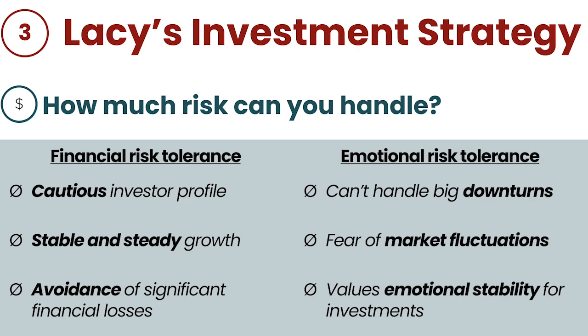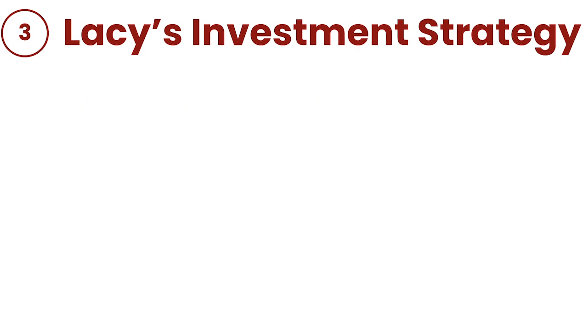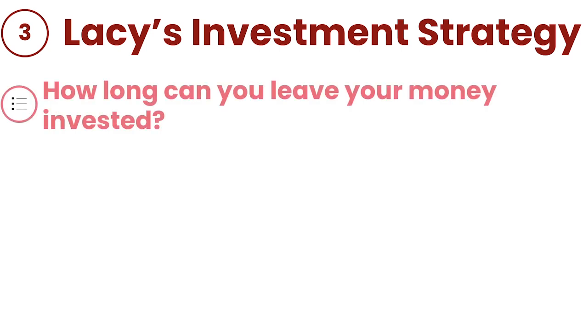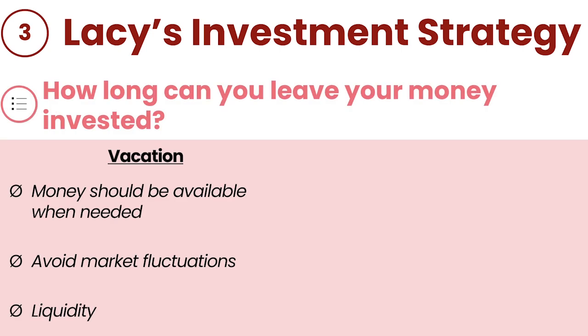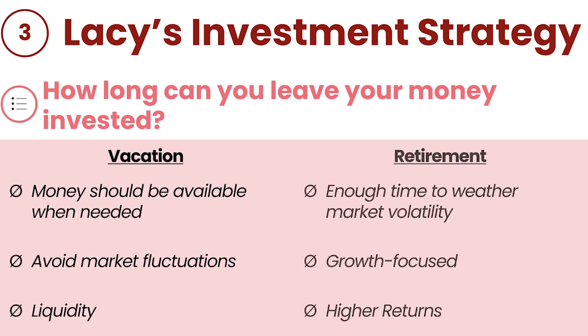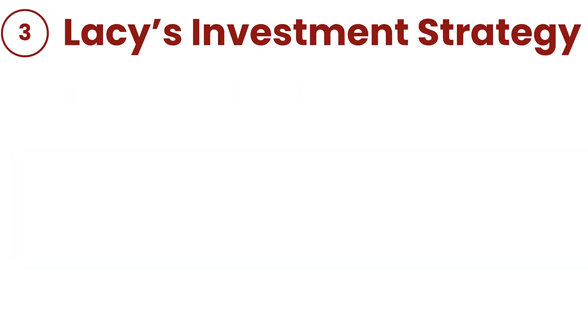The fourth question that we ask her is, how long can you leave your money invested? Well, vacation is a short-term goal, so she needs to choose a more stable investment for this portion, and retirement is a long-term goal, so she can keep that money in there for longer. And she can decide to choose more growth-focused investments for this portion because she has more time in the market for that value to grow.